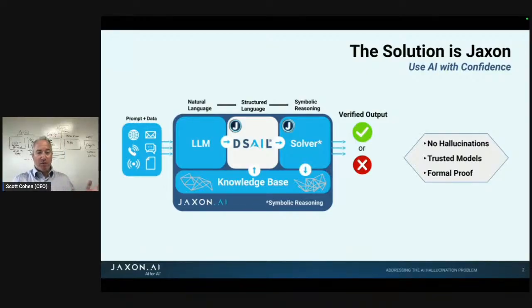So at a high level, what we're doing is we're taking LLMs and we're bringing them into workflows. We're not asking the LLMs for the answer to a question. We're asking the LLMs to be part of a workflow that arrives at an answer. So the key is that we're taking natural language inputs, whether that be from a policy document to be able to extract rules that we'll be enforcing, or from documents that are being analyzed. We're taking it into DSAIL.